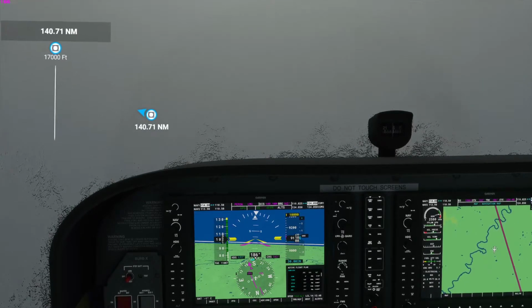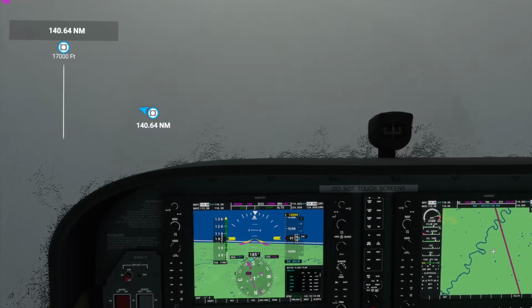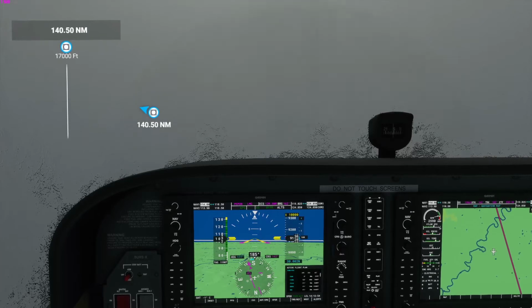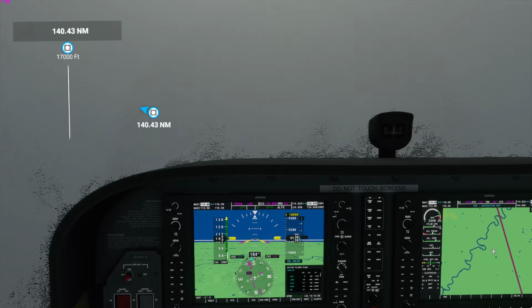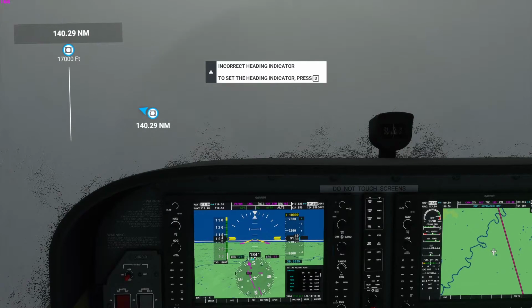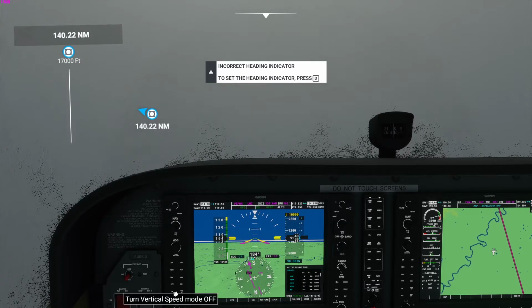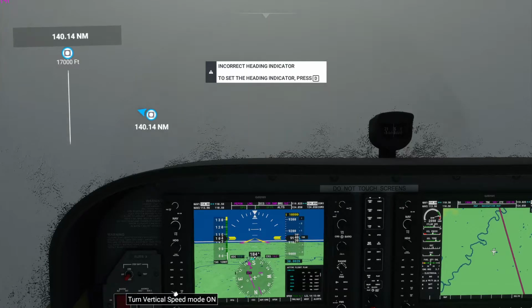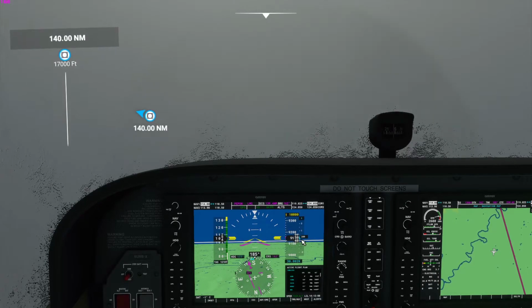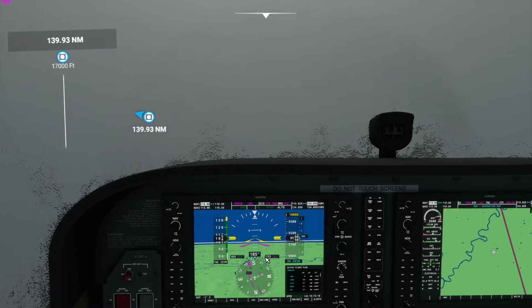I'm going well off course here, but never mind. I've got a little bit of ice build up on the screen, as you can see. I'm going through a cloud at the moment. I'm leveling off now, 9,130 feet. Right, okay, everything's good. So, if I put vertical speed on, I want 10,000 feet. I'm not going to adjust the nose just yet. Still climbing, look.